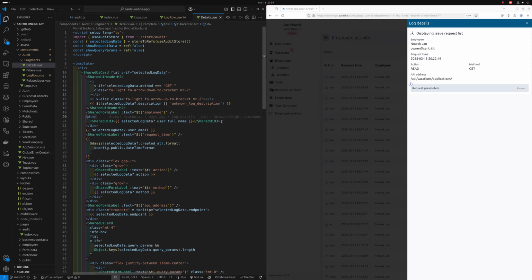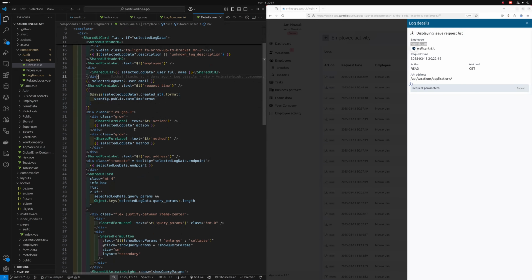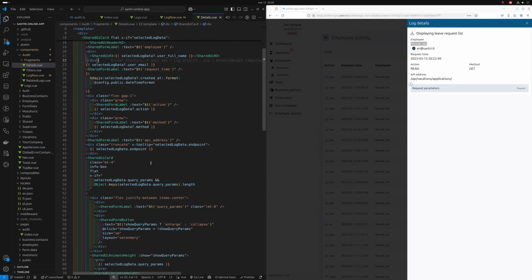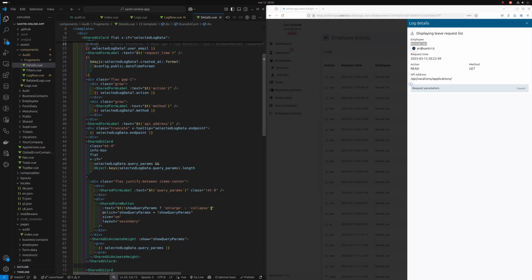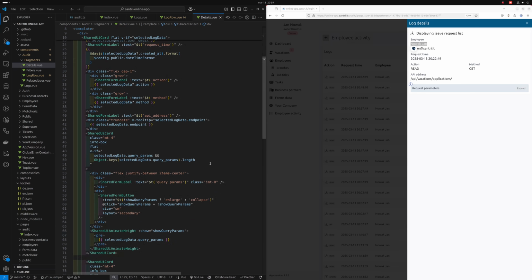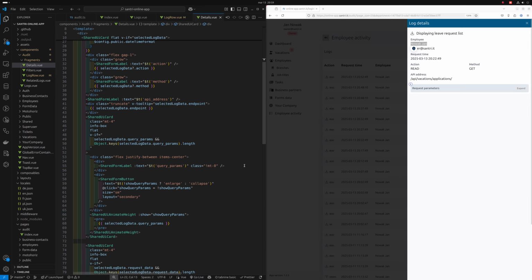In the template, just as in the list at the beginning, it shows basic information about the log. Here I present the same data in a slightly different form, which is understandable. A simple presentation of data, nothing amazing. Below we have optionally shown blocks with query params or request data. Since there can be a lot of data here, I use the view animate height library, which nicely animates the expansions of elements on the page, automatically adjusting the height of the block to the desired size so that the entire content of the block is always displayed.